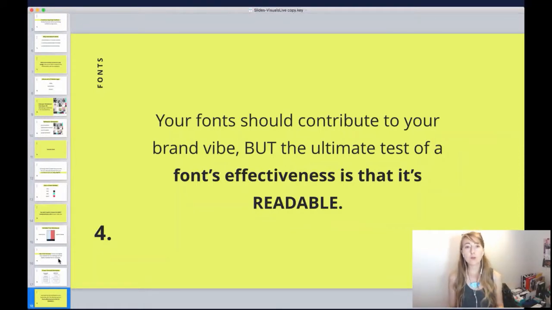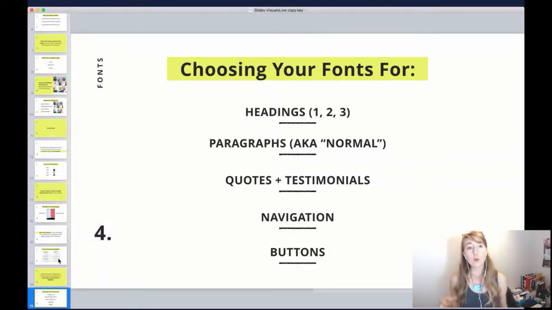We're trying to craft websites that are very user-friendly, and that means reducing the friction and making sure that our sites are easy to use and peruse so that we can attract more of our dream clients consistently. Now, when you are choosing your fonts, there are a number of different sizes that you're going to want to consider. So first, the headings.